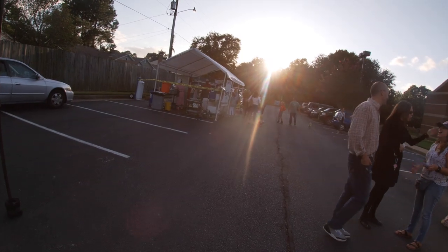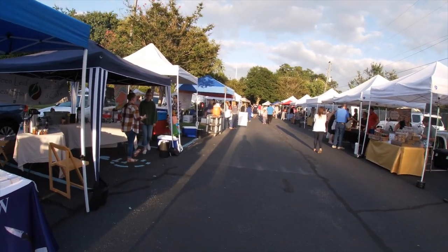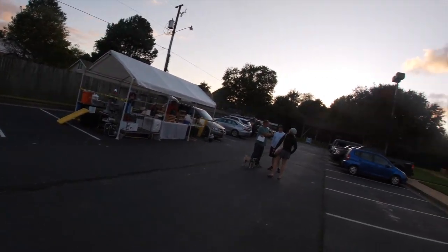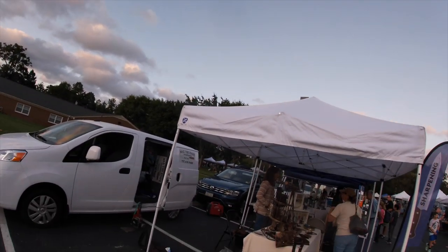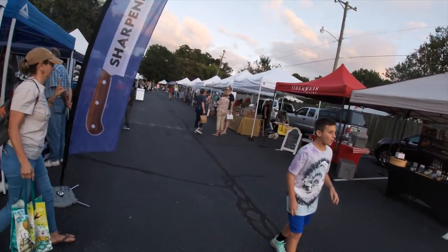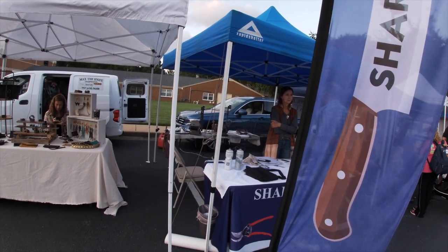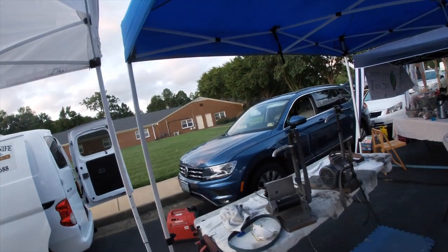The donut guy and the lemonade person still out of line — not as long as it was, but still a line. That's the leader right there. It's a nice day in the neighborhood. We got eight minutes to go. We got some nice clouds like we had yesterday. Market's still kind of busy. Had a good day today — I don't know what the count's going to be yet, but a good day. Not a ripper, but okay.